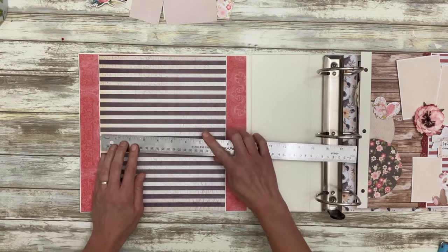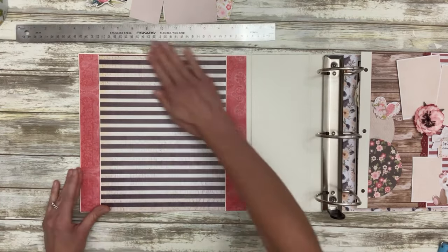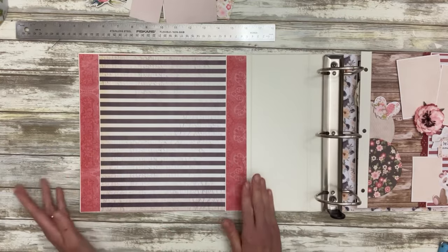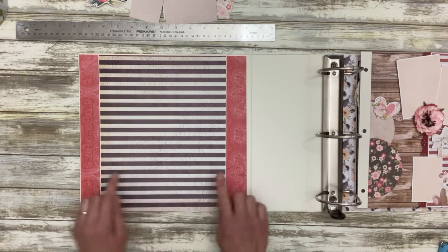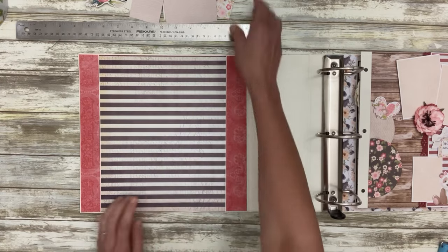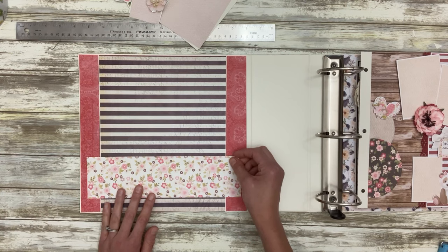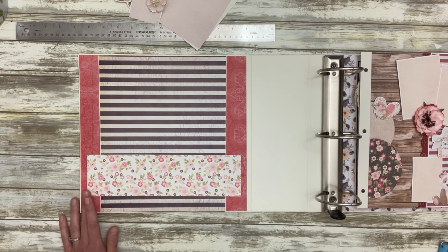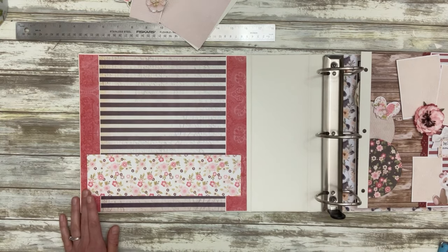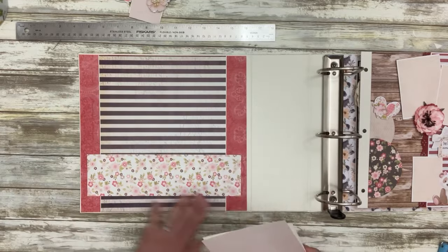This decorative piece, by the way, was about 9 inches. So you could really make it any width you wanted. I just wanted to layer, and I put those two pieces together, and I like the way it looked. And in an effort to add some more layers, I chose this one to go here. But before I glue anything else on, let's lay out our other pieces. So this is just going to be a layout of photo mats.